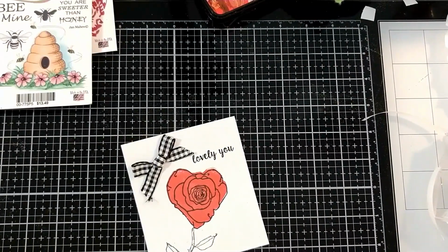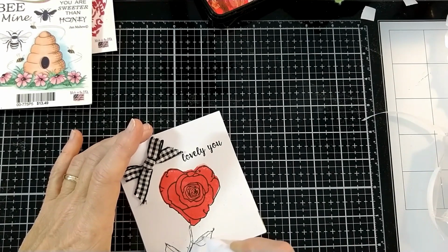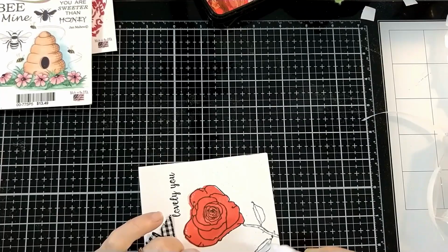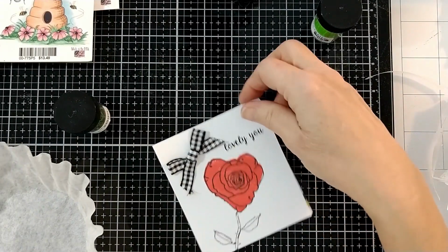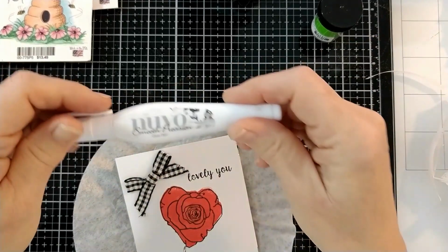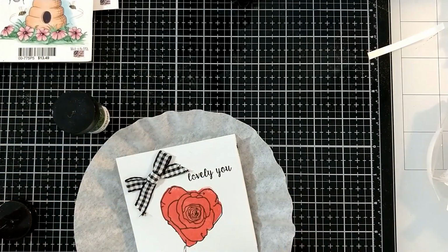How about a bow? Black gingham ribbon is my absolute favorite ribbon. I just think it's adorable. I should have bought stock in black gingham ribbon. Now I'm using that precision glue pen again to fill in part of my leaves, my rose leaves. And I'm going to use some glitter, of course. Also that rose stem, I'm going to wait on the rose stem. First we're going to use some Exhilaration glitter. And there it is, that's Exhilaration.